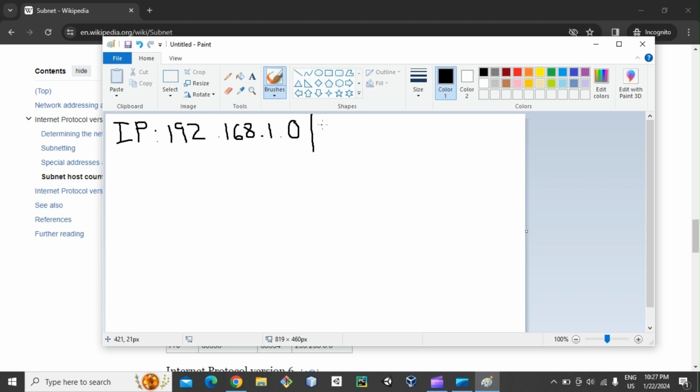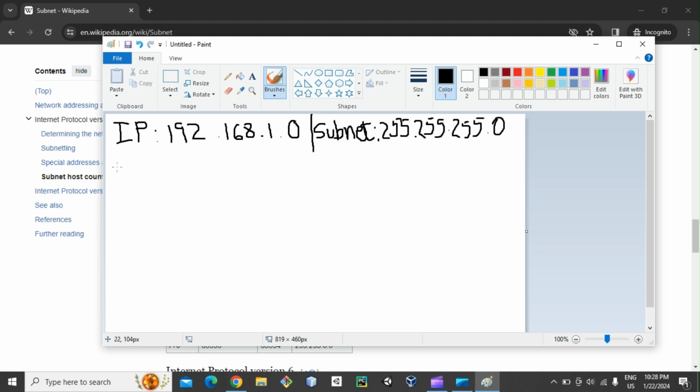So my subnet is 255.255.255.0. All right, so now what we have to do first is convert this into binary.